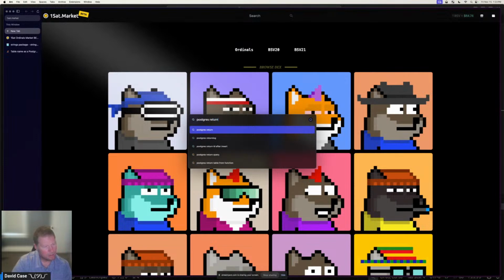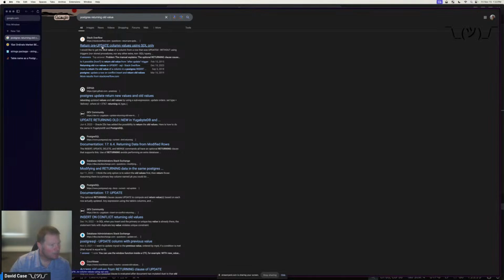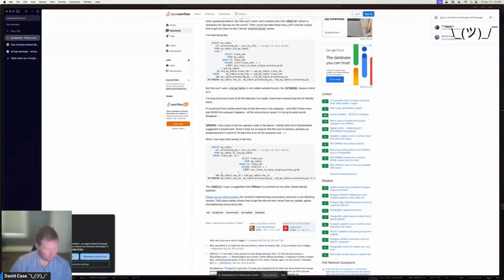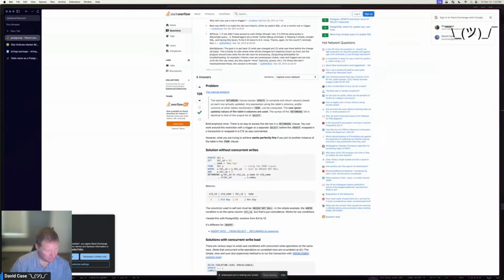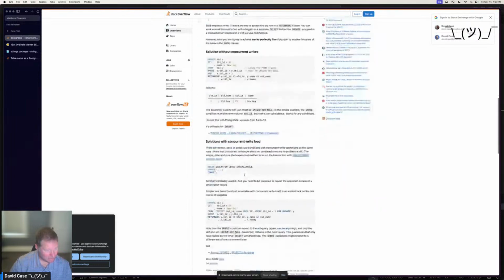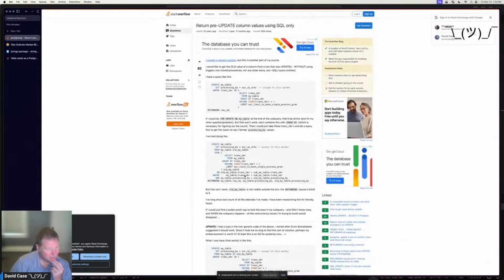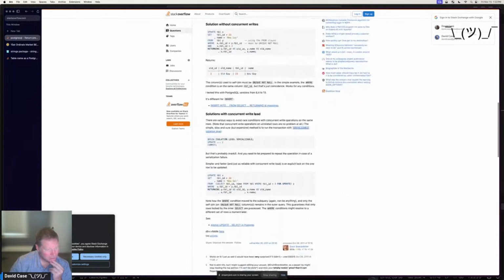Postgres returning old value. Update. That's doing a select. It's got to be an easier way than this, isn't there?